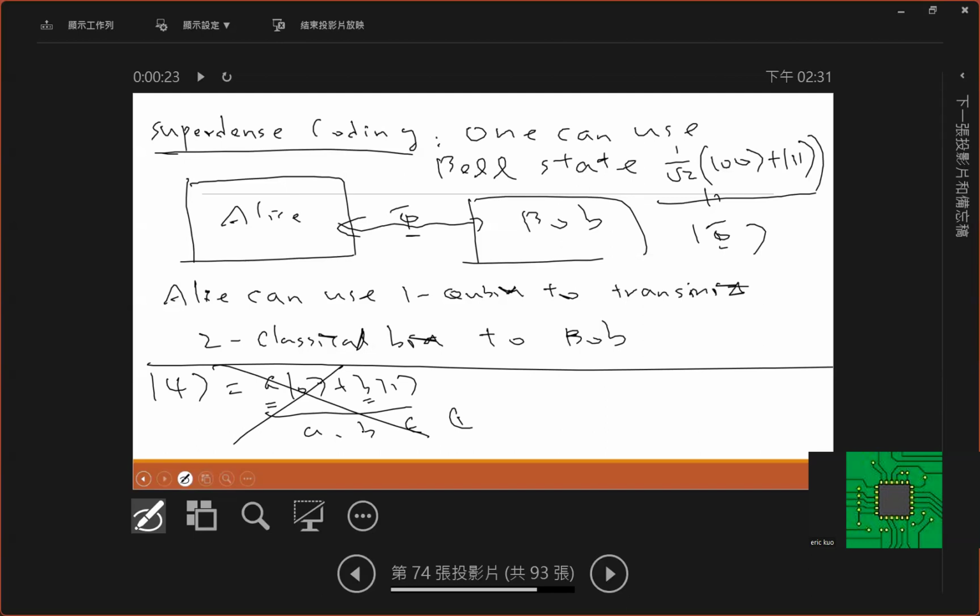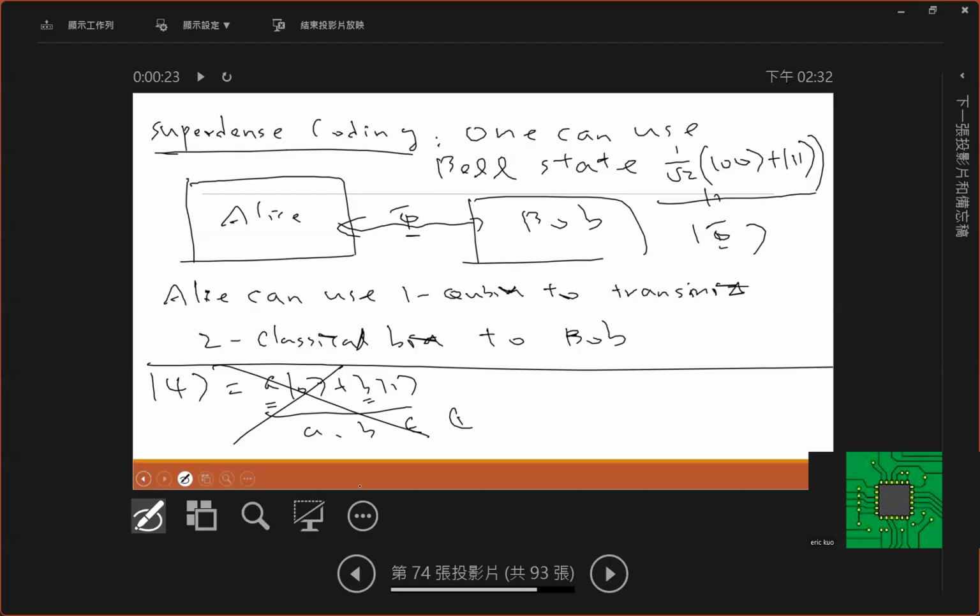There are a few reasons. The first reason is that you need to measure, right? If you measure these states, then the state will disappear to either 0 or 1 if you use a standard basis. And actually, one can prove a stronger result: one qubit can only transmit 2 bits of information. There's a theorem, whose proof I will not talk about, but this superdense coding is basically the best. If I can send one qubit to you, then this one qubit can store at most 2 classical bits of information via this Bell state.